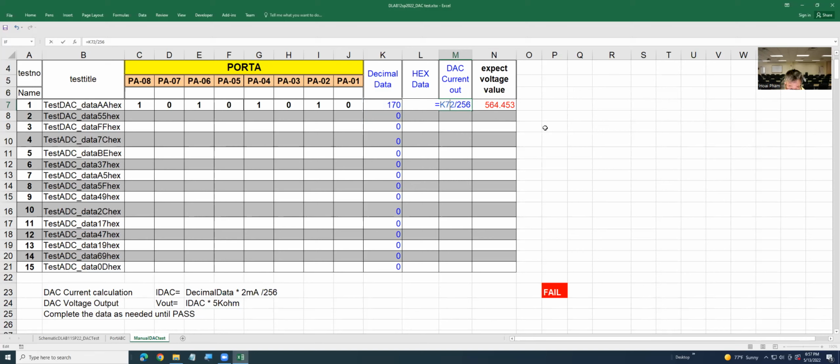That will be 6.64 volt. Okay, so you have to complete that. You get the current, which is 1.328 milliamps, and then you multiply it times 5K. Is that right? Exactly.